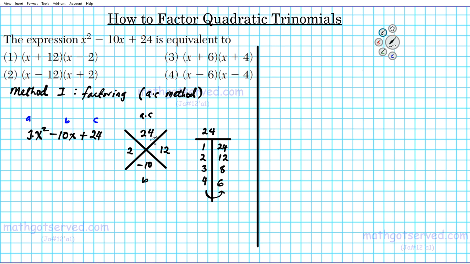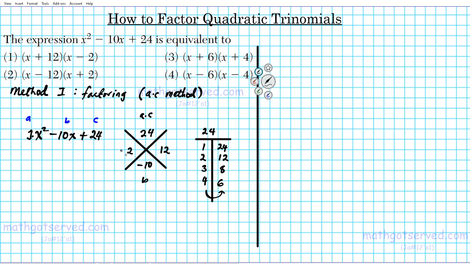Okay, all right, so let's see. If they're both positive, you can get 10. How about we make 12 negative? Okay, so if we make 12 negative, 2 minus 12 is negative 10. Beautiful. But wait, 2 times negative 12 is negative 24. So that doesn't work. Okay, remember it has to satisfy A, C, and B. It has to add to give you the bottom and multiply to give you the top.